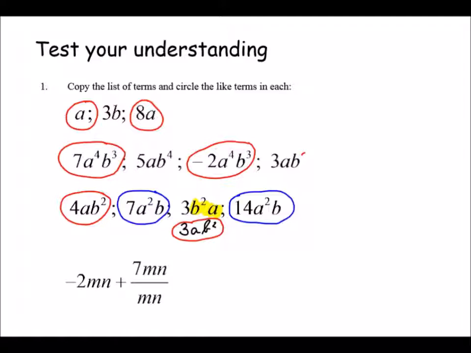How many terms do we have? Well, I've got a term there and I have a term there. So this has two terms, which is also known as a binomial, but we always have to have our terms in simplest form. So if we have a look at this, m's are common, n's are common. So if I had to simplify that expression, it would be minus 2mn plus 7. So there are no like terms in that expression.